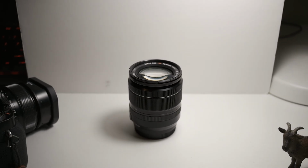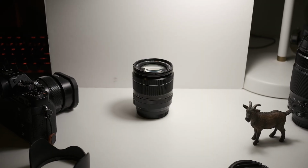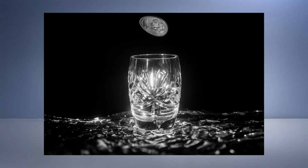But finally, the last negative that I have for this lens, and a reason that you may not want to buy it, is the price is kind of lofty. Most kit lenses for, let's say, Canon, Sony, are gonna be much cheaper than this thing. This thing is expensive on the used market. It is no secret that it's a great lens. So if you're looking for ultimate value, maybe look into some primes or even something like the Fujifilm 15 to 45mm, which is gonna be way cheaper. You pretty much get what you pay for. You're paying for a lens that is very well-rounded.